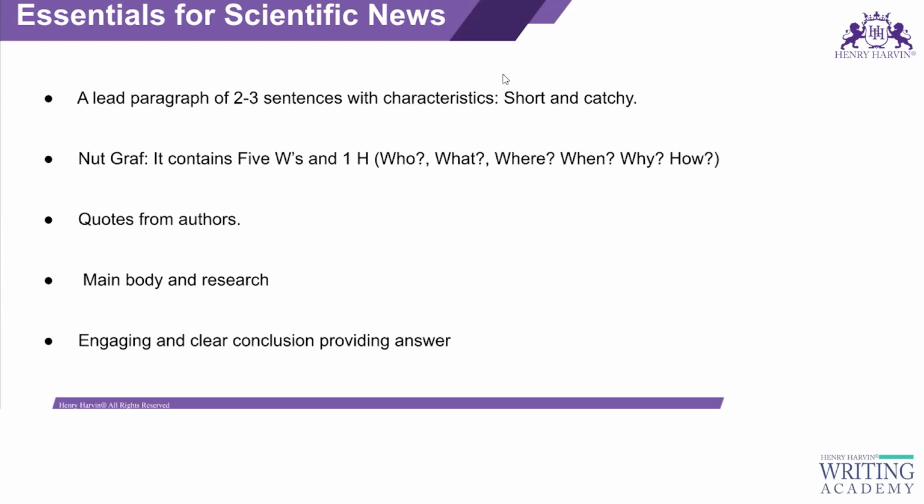Then quotes from authors. You have to write the quotes from authors. For example, if you are writing a scientific news based on an article or literature which is published, when you read the title of the literature, there is the name of the author given. If it is possible for you, you can connect with the authors, or with any person related to that news, who is the right person to talk about it, and then you can ask their opinion, ask about more findings.